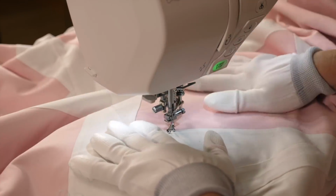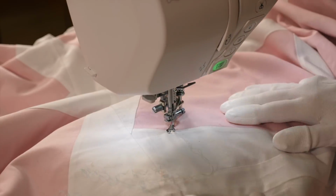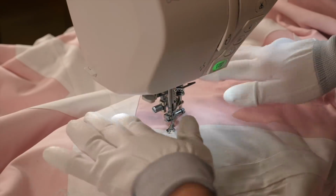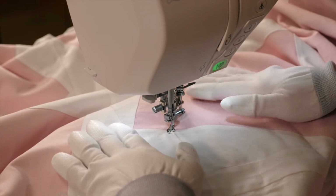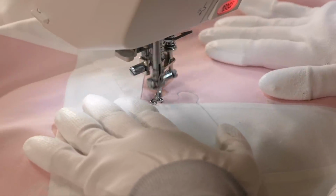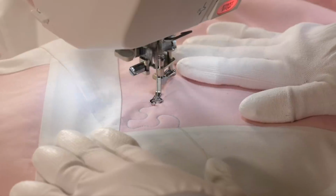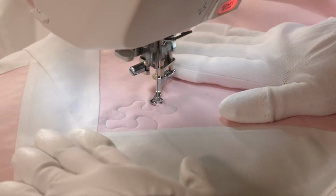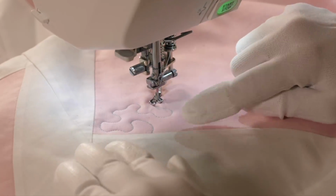Then from here, what I'm going to do is start quilting a nice wiggly line. The idea is I want a line that goes in all different directions so that I can't see the path. So once I'm ready to go, I'm going to put my hands on either side of the needle. That's where I have the most control. And then I'm going to move in all different directions. Now, what I'm focusing on is really trying to keep that line nice and wiggly or meandering like. I don't want much of a path, I just want to be able to see that nice overall texture. So here I have the first part of the quilting.